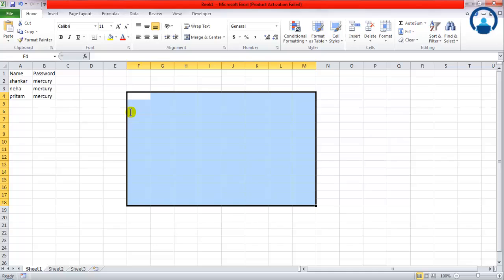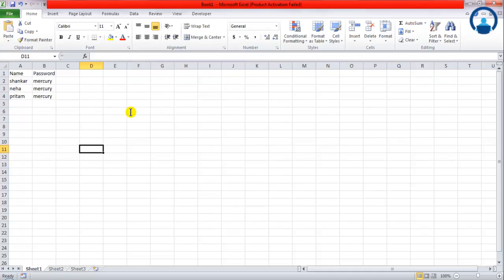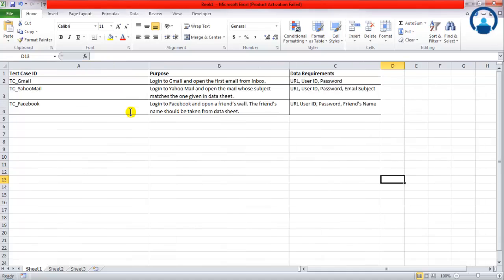So you have to be very careful while choosing the format, the way in which you want to fetch the input from the datasheet. I'll explain the different ways and why you need to choose each for fetching the values from the datasheet. Now consider this case.